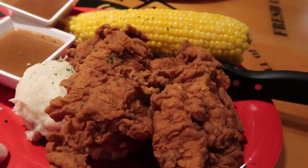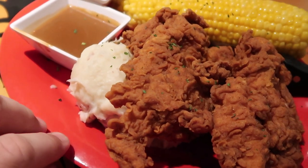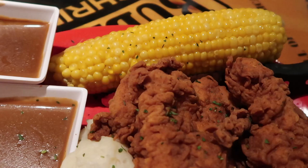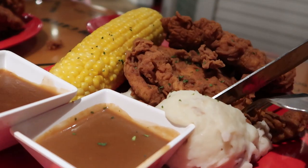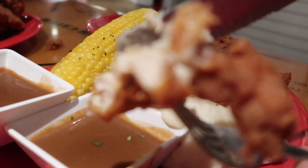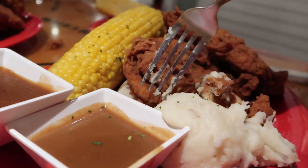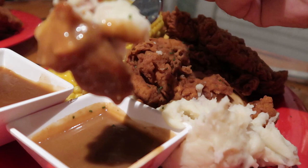For the first time ever Brandy also went with Mama's Fried Chicken, so me, Brandy, and Matthew all got the fried chicken, and Luke got the ribs on the kids menu — it'll be interesting since none of us have ever gotten ribs here. So here is Mama's Fried Chicken at Bubba Gump's — you get two really big crispy breaded chicken breasts, the mashed potatoes are absolutely phenomenal, I did order a side of extra gravy, and you also get a corn on the cob. I believe this was $18.99. Let's cut into this chicken — it's always very crispy and so juicy inside.